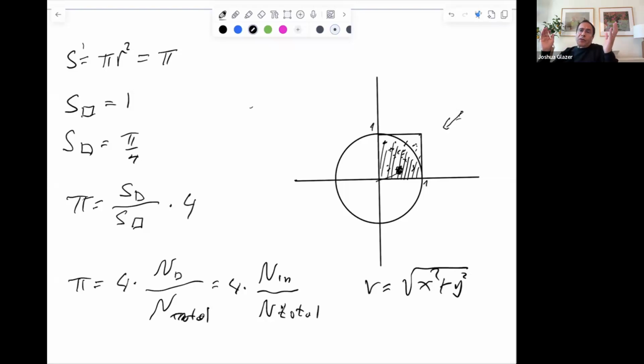Now, all we need to make sure is that R is smaller than 1. So if this is smaller or equal to 1, then we are okay. What we will actually do is just create a loop. The loop will run as long as the number of times that we want to throw the darts. If we throw 10 times, obviously the calculation will not be very good, but if we throw 1,000,000 times, it will probably be better.